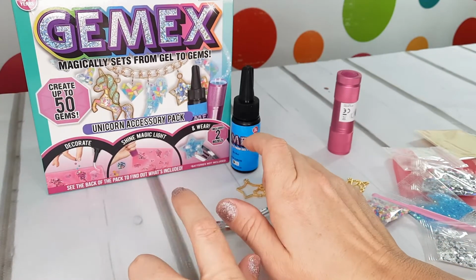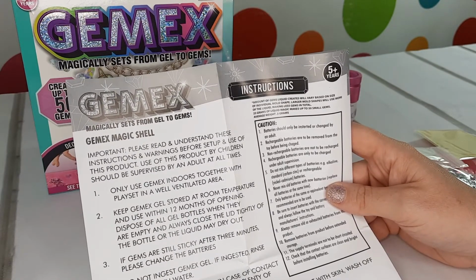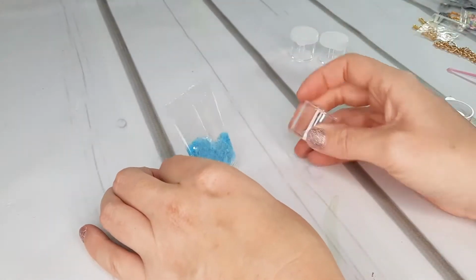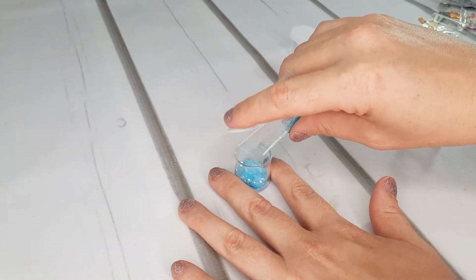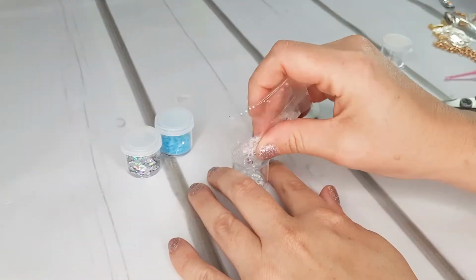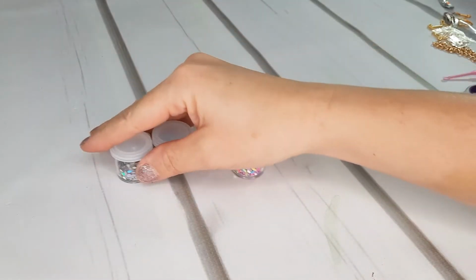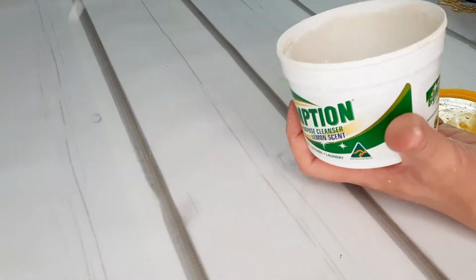All right, time for me to read the instructions and find out what I'm supposed to be doing. Supervision of an adult at all times. Well ventilated area. I've decided I'm gonna go ahead and put all my glitters into the containers because what I don't use, I definitely wanna keep. Job done. And I've decided I can't take this mess on my work surface anymore, so I'm gonna give it a clean. Good old Gumption, made in Australia, works brilliant.